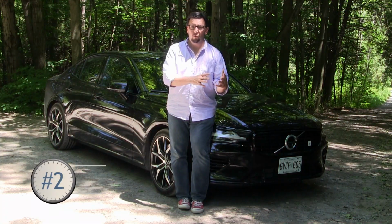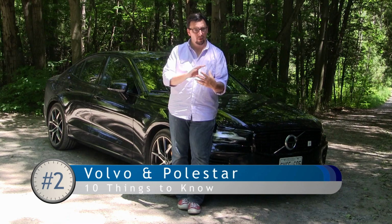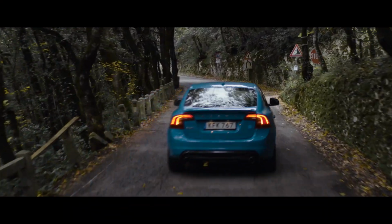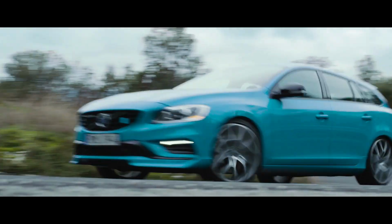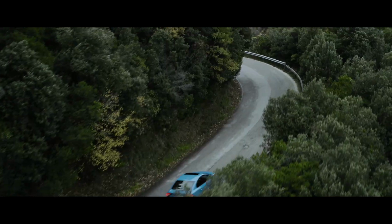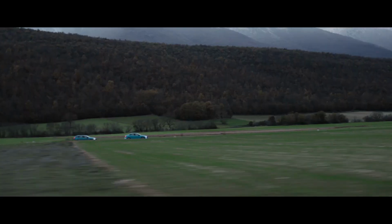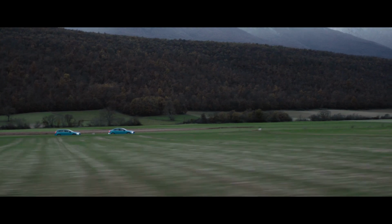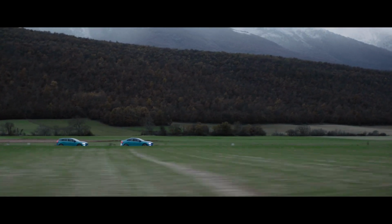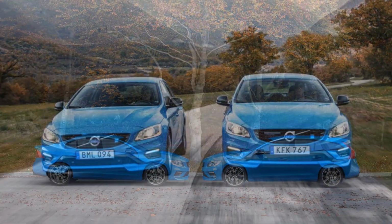So what's the whole Volvo Polestar correlation? If you're not familiar with the brand, I'll try to give you a really quick synopsis. Since 1996, Volvo has worked with Polestar, a Swedish company whose goal is to basically enhance performance in vehicles. Not too different than, say, what AMG would be to Mercedes, or Shelby would be to Ford Mustang. And they've had that correlation, so you would have a Polestar co-badged Volvo gas version, so their performance trim level.